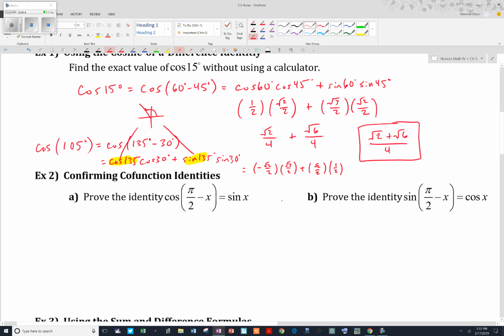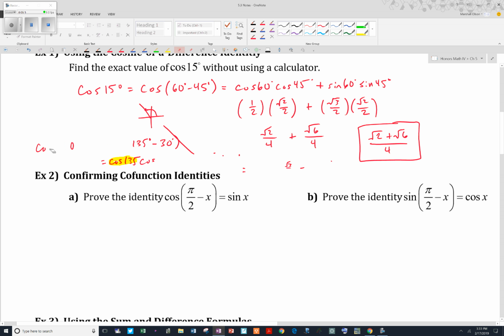So after we go through here and multiply these together, we'd have square root of 2 there, we'd have negative square root of 6 there, so I put the square root of 2 in front because it's positive, minus the square root of 6, and it would all be over 4 after we add the two fractions together. So there's a quick example of using an angle that is not an acute angle. As long as it's got a reference angle that we recognize, we can still evaluate it.